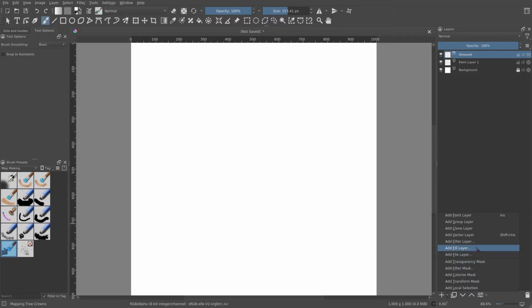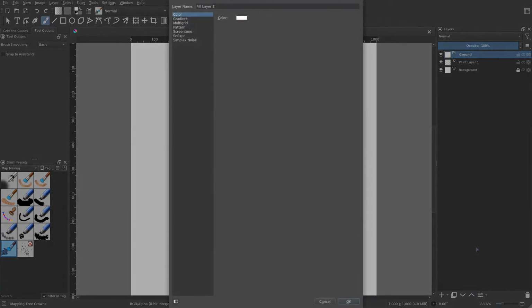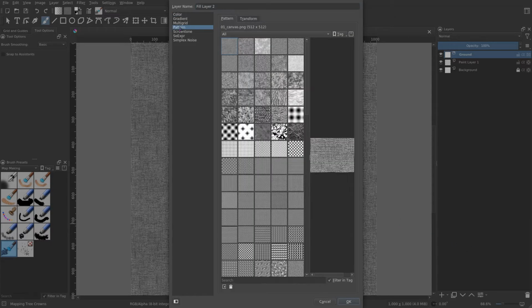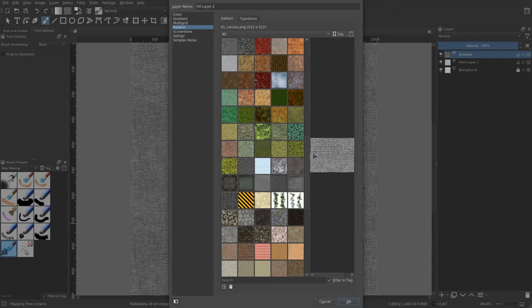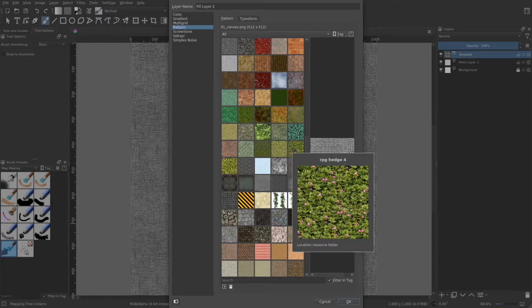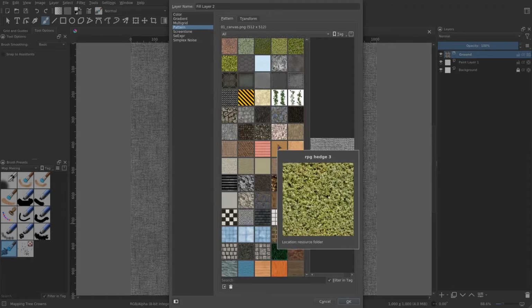Second thing I heavily use is fill layers and use of patterns. They make it easy to fill the image with whatever I need.